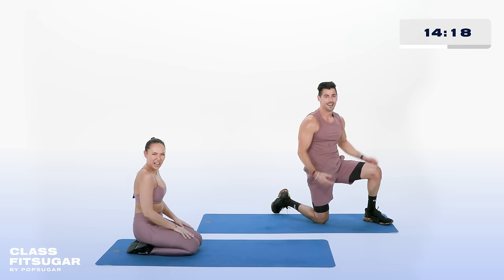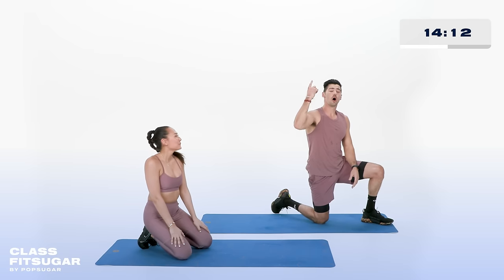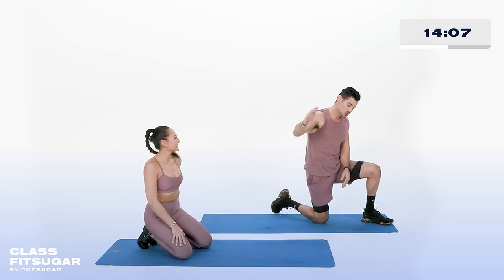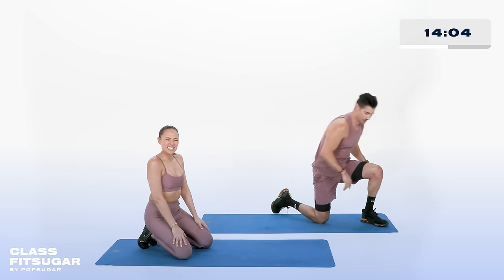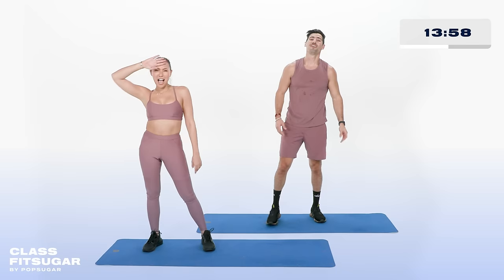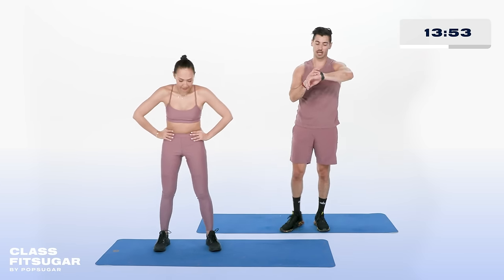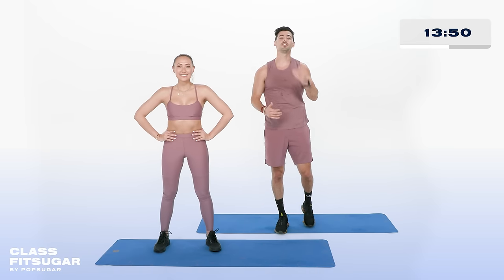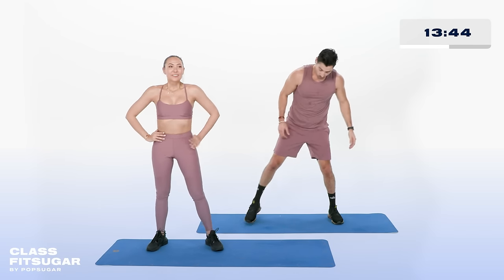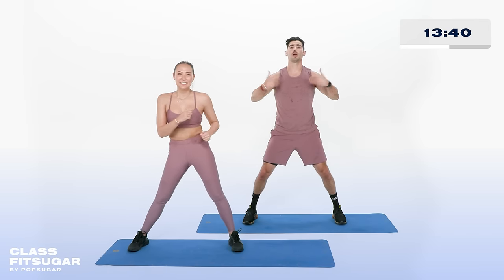Everyone give yourself a round of applause. We're going to repeat that circuit again, all the way from the top starting with the swing, slowing it down. That circuit starts to get harder over time — you've got this though. Get some water. One more round — for this round I want you to push just a little bit harder. Leave your comfort zone at least one moment during this workout. You know what we say in class: you have no idea how strong you are until you actually try it. We're here with you every step of the way.